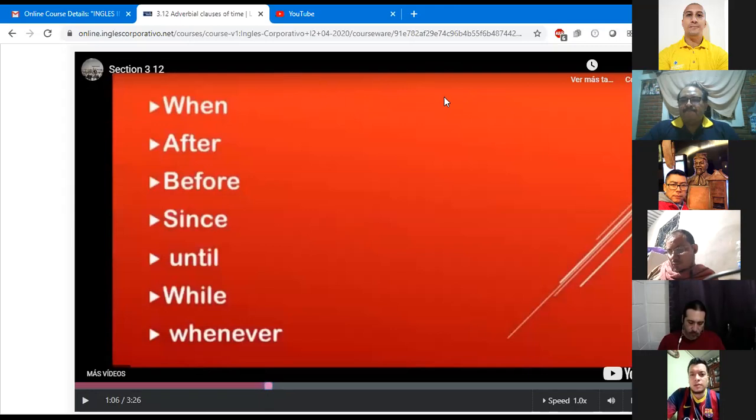Yeah, like A1, A2, B1. Those are the levels according to the European framework. We have a reference, but that is for all the European community, right? For example, suppose you travel to Ireland, and they ask you what's your English level, and you say, "Mine is B2." Then they give you an exam, and if you reach the score according to B2, they say, "Yes, you are a B2 English."